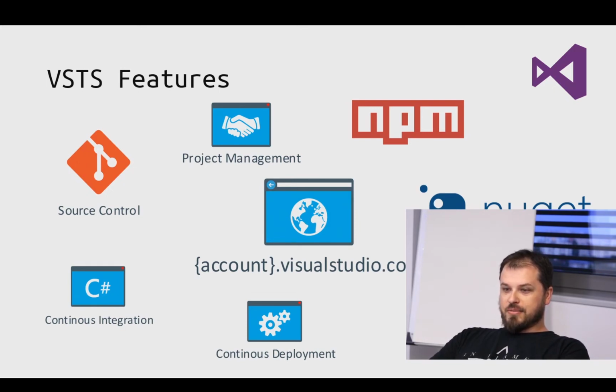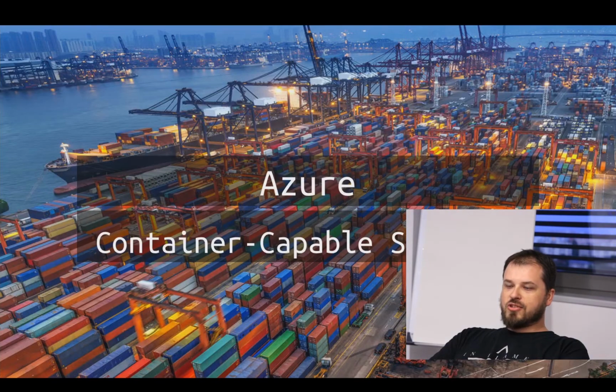Okay, so that's enough about VSTS. Next up, like I mentioned, Azure is a platform to run services. And containers are the hot stuff today because if you have a container, then technically you have this golden image that you can lift and shift anywhere. So if it runs on your machine, then you can run it in Azure, you can run it in AWS, on DigitalOcean, or on an on-prem machine that has Docker Engine running. So this has become an important part of the landscape.